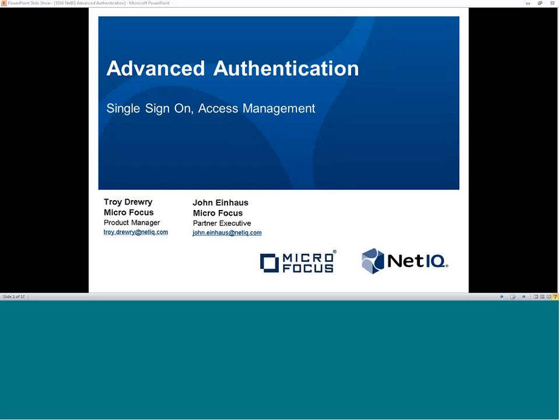How do we make sure that the people who are signing on to systems are the right people, and how do you make sure that the people who are running the systems are able to control that access efficiently and according to compliance? We're fortunate today, as Richard said, that we have Troy Drewry. He's with Micro Focus and NetIQ, one of our product managers and one of the gurus in this whole access management and advanced authentication space.